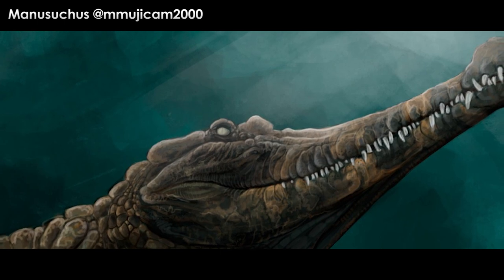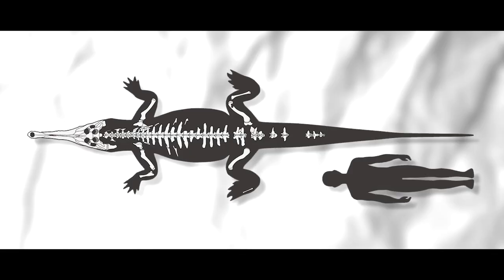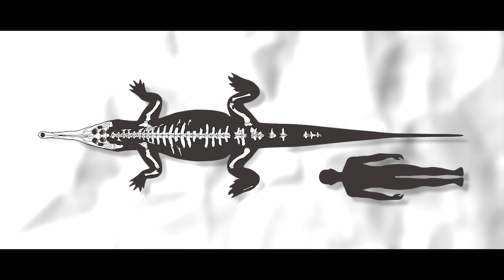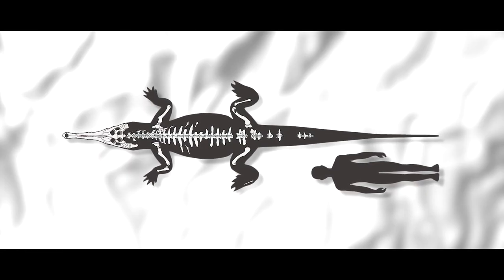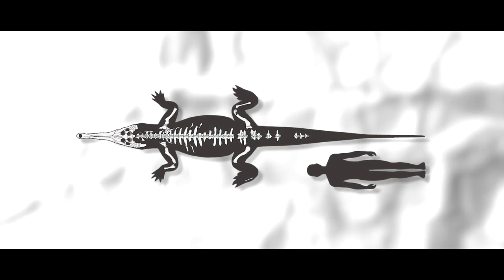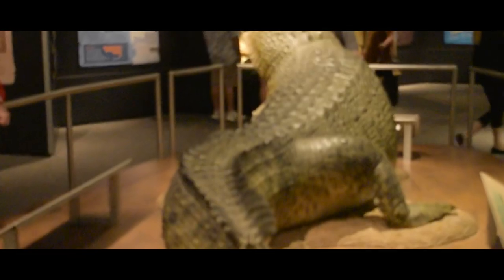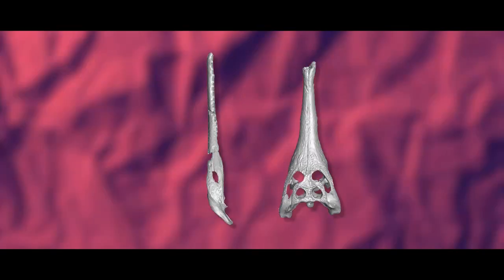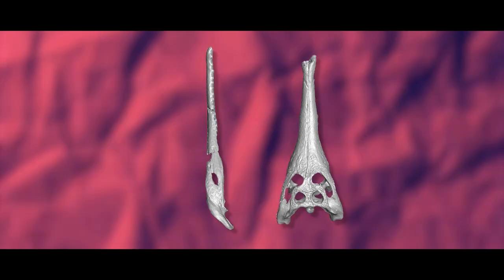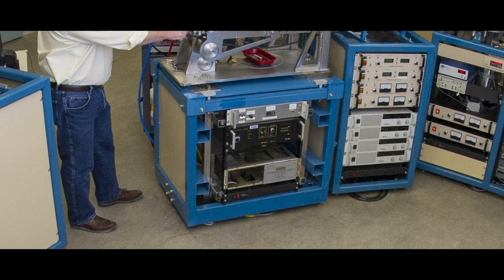Anusuchus was a huge croc. Most of the material collected is of adult individuals, since all the bones are heavily fused. Their sizes range from 2.83 to 6.19 meters (9.28 to 20 feet), making them as large as the largest individuals of the largest living croc species, including gharials. On average this was a huge beast that probably got bigger than these lengths — unlike many mammals, crocs continue to grow as they age, slowing down over time but continuing to put on inches until they die. It wouldn't be surprising if there were 25-foot (7.6-meter) giants, especially if archaeological reports are anything to go on.